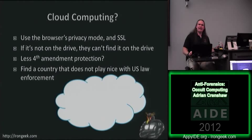Also, there's the subject of cloud computing. A lot of people go, well, if I don't have it on my drive, but something's out there on the internet, I might be safer. Well, yeah, you may not necessarily find it on your machine, though it might be in some kind of cache. But my understanding as far as cloud security, it's probably easier from a Fourth Amendment protection standpoint for the law to get information out of the cloud than it is out of your home PC. Though, once again, I'm not a lawyer, so I can't guarantee that. But I'd imagine it would be easier to subpoena Google for my information than it would be to get the required warrants to come into my house and grab my machine.